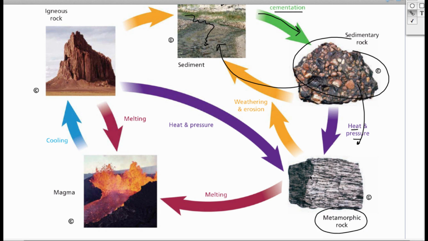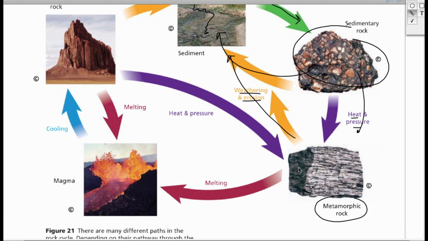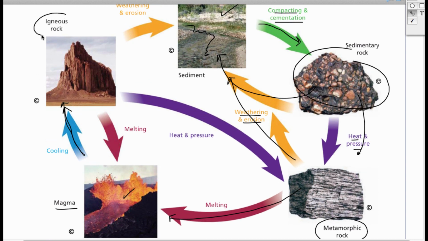Then, what are the options for this metamorphic rock? If that metamorphic rock gets exposed to the air and to water and to the elements, then there could be breaking down due to weathering and erosion, or it could get pushed further down, and increasing the temperature could actually melt it, and it could turn into liquid molten rock, which is called magma. And then that magma has an option. It could stay underground and continue to be molten rock, or it could cool underground if it got closer to the surface, or it could get pushed up to the surface and out and cool, and you would then have igneous rock.